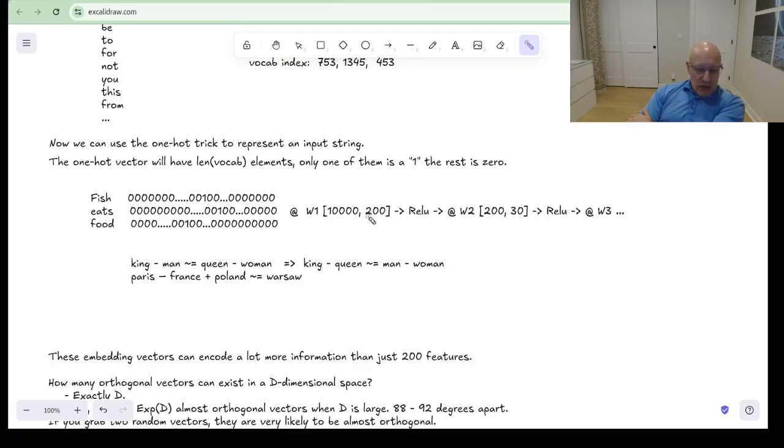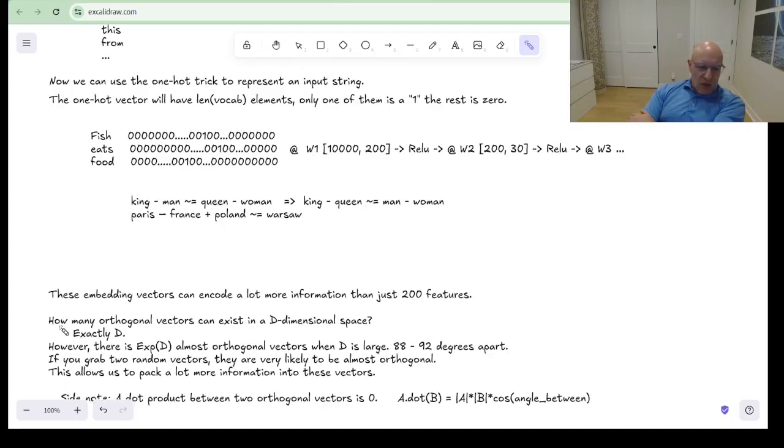And the interesting thing is that it's not like we're just bucketing all words into 200 features. There are actually a lot more things that the model can do, and it has to do with the fact that we're using a very large dimension here. In some models, this would be up to 4,000 features maybe. So it has to do with the fact that in multi-dimensional spaces, when this dimensionality is high, we can pack a lot more information into those vectors.